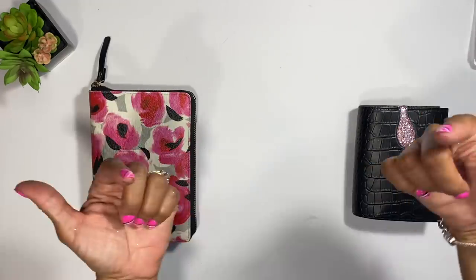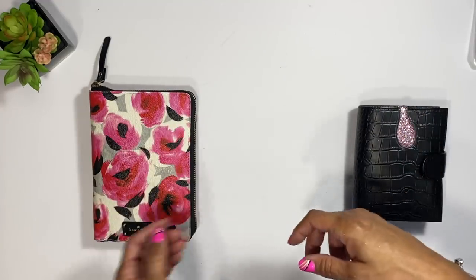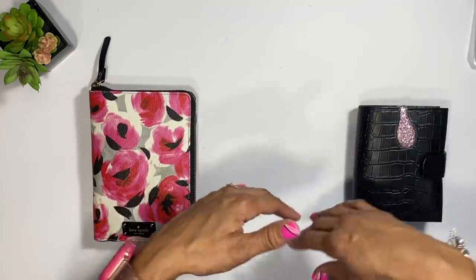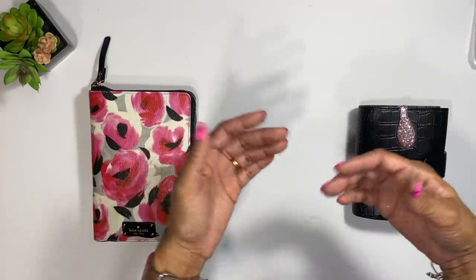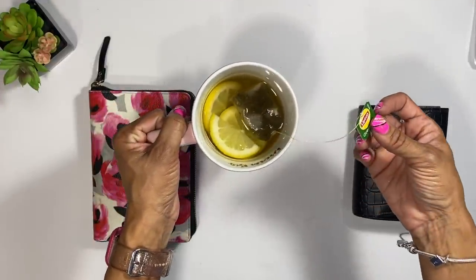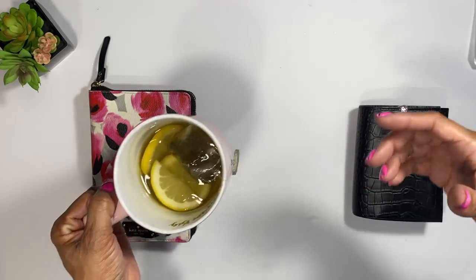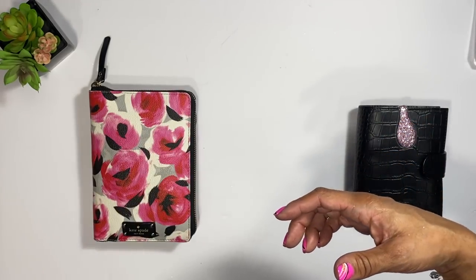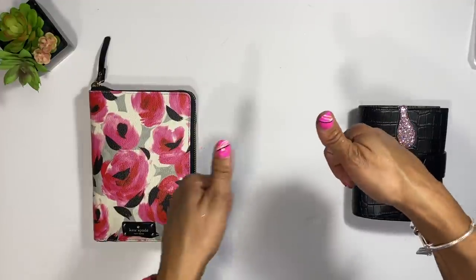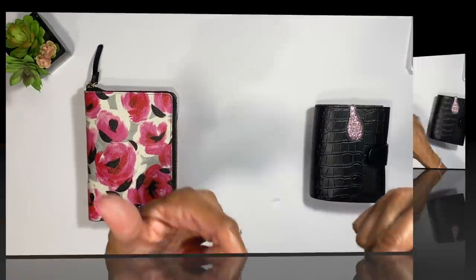And thank you guys so much for messaging me, asking me was your girl good. I had a sinus infection. I get them all the time when the weather changes. The weather is just off the chain right now. So I have my green tea, honey, and lemons, and this is what I am sipping on right now, so no coffee for me. But I got me some meds and I am pretty much on the up and up. So without further ado guys, let's hop in and get started.